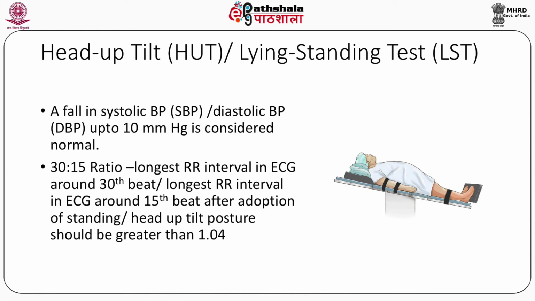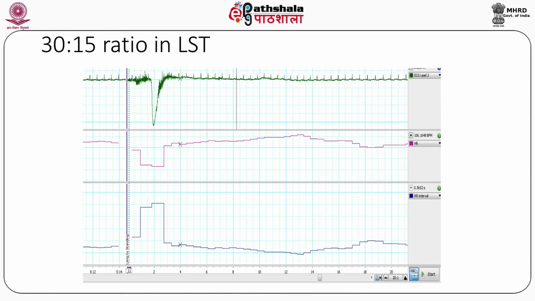Similarly, as you can see, there is something called a 30-15 ratio. The data recorded here represents an ECG record obtained during the first minute after an active change in posture, in this case a lying to standing test. Initially you can see a few motion artifacts in the ECG when there was a change in posture. Whenever there is a change in posture, there is a passive shift of blood volumes to the lower limbs, which would lead to a corrective response in the heart rate through the baroreceptor reflex.